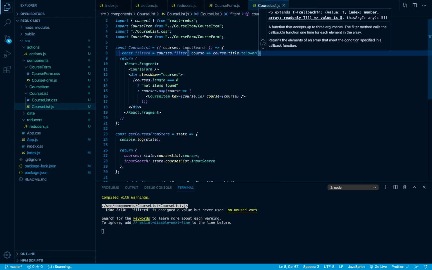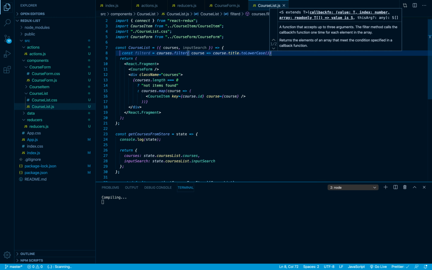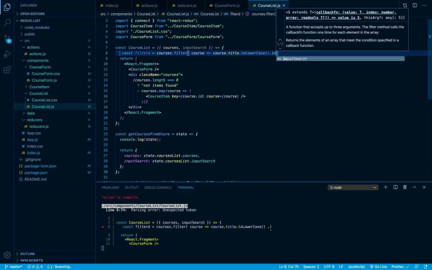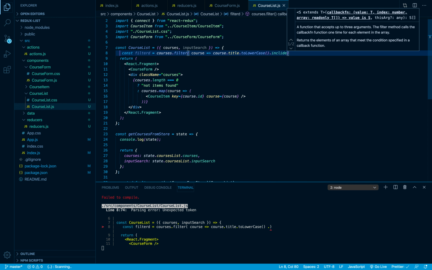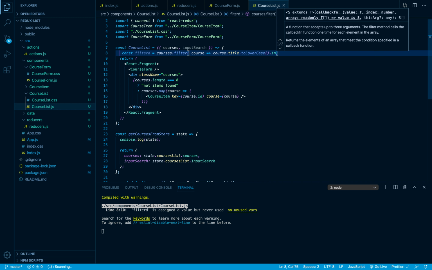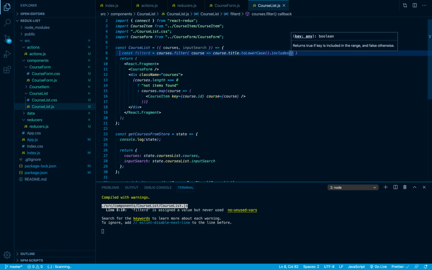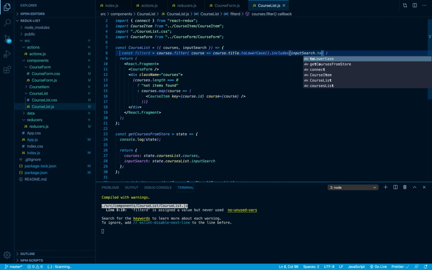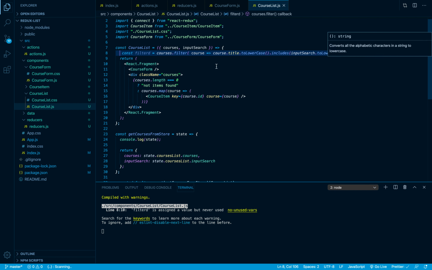So toLowerCase like this, and I'm going to check if it includes, like this, if I can spell includes. I'm gonna check if the title includes the input search. So input search dot toLowerCase as well, like that, and we are done.